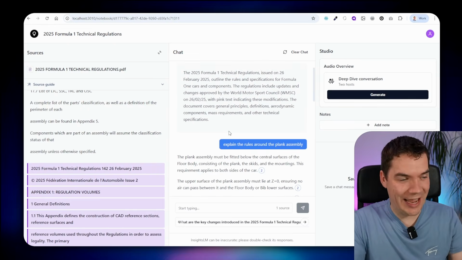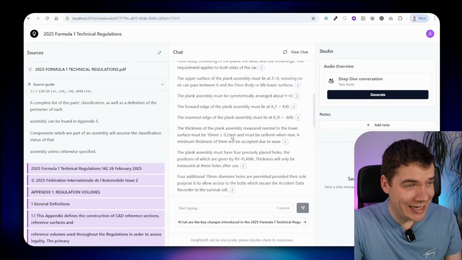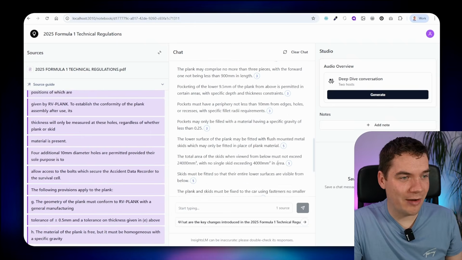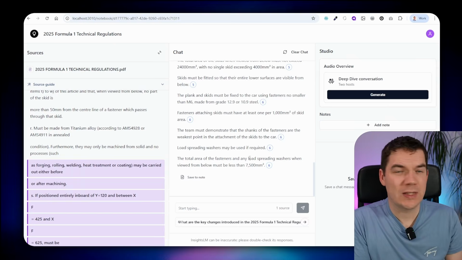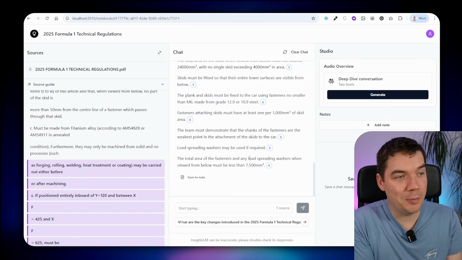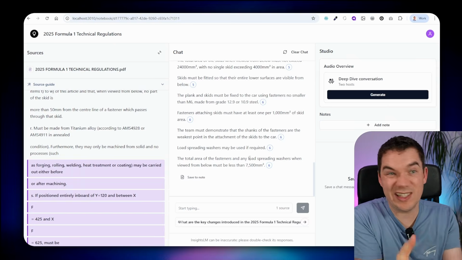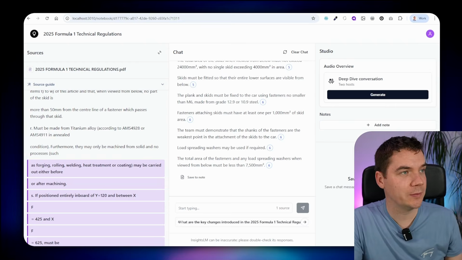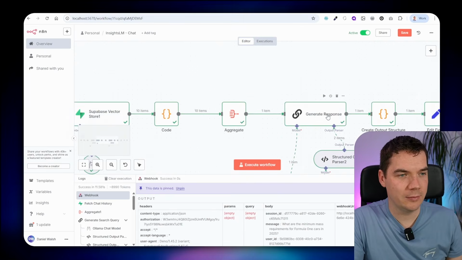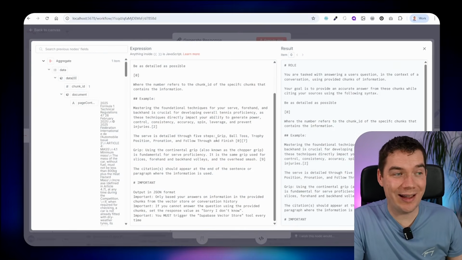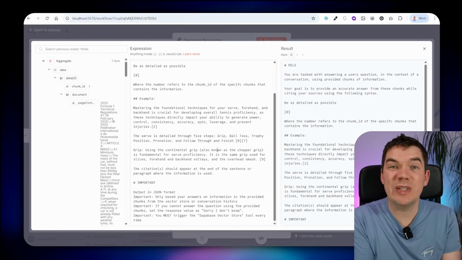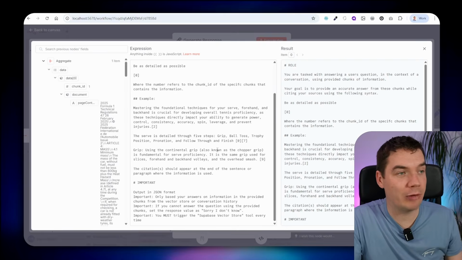Sometimes we just get a wall of text as an answer. Here we've got quite a detailed answer with lots of different citations, all linking to various relevant sections of the document. So the system prompt for the Qwen 3 model could be tidied up to try to get a more consistent output. But then it is also down to the prompt adherence of such a small model and how well it will actually follow those instructions. If we look at the chat system prompt here, I've dramatically reduced the size of the system prompt compared to what we have on the cloud version, because we definitely need to simplify things for an 8 billion parameter model.